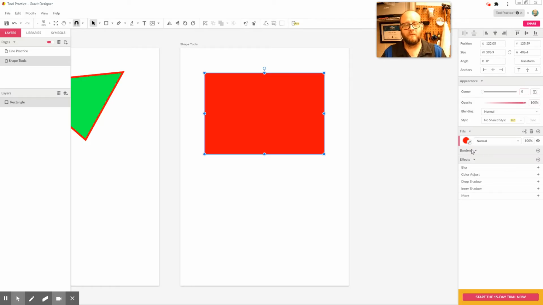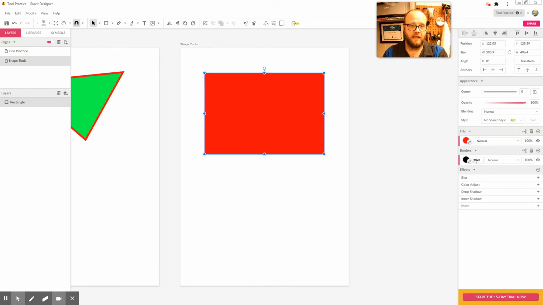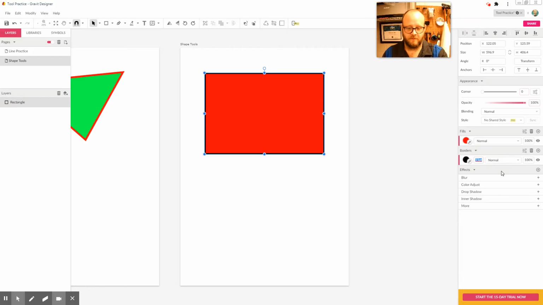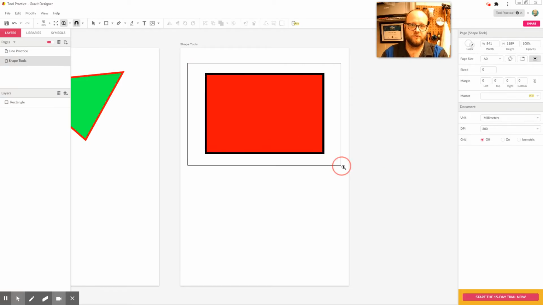Now, when we built a line, it automatically had a border but no fill. But when we build a shape, it automatically has a fill but no border. So the border is basically the pen you drew the shape with. So I can add a border. And again, you can't really see it very easily, so I'm going to blow it up, say to 15 points, and suddenly you can see that outer border there as well. I'm going to make it a little bit bigger. Let's make it 30. Makes it a little easier to see, and I'm going to zoom in on my shape.